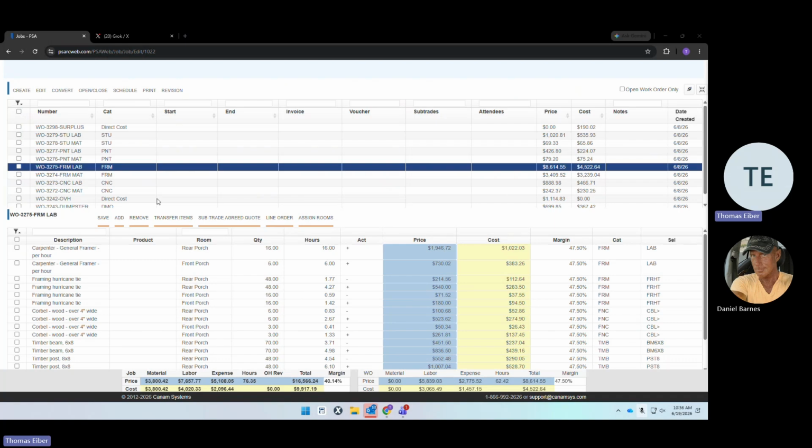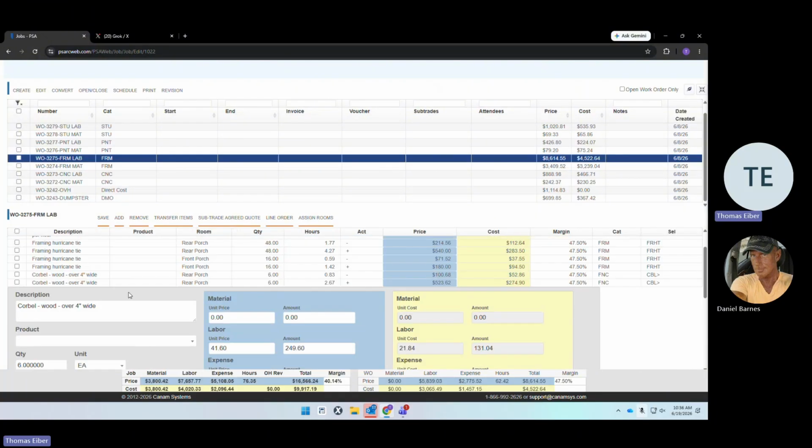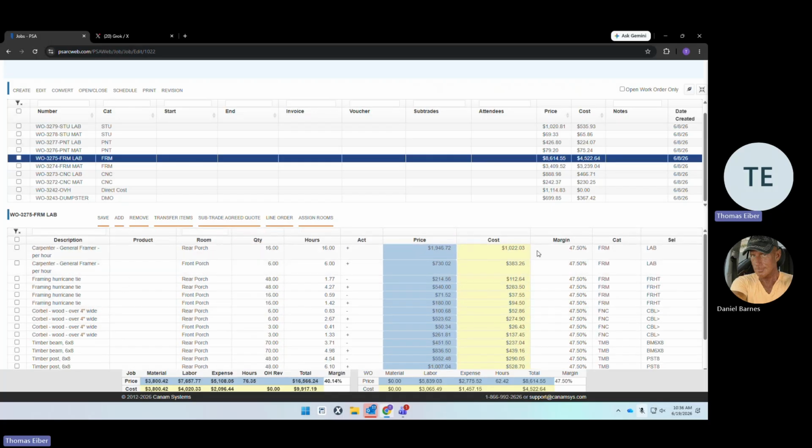So we use those to obviously assign money and pay for subs, things like that. So the mantra here is save. And we do that because in this work order, if I make a bunch of edits in here, if I change the price here and I merge all these items and I change this money around and I never hit save, everything I just did was undone. None of it is meaningful. None of it happens. None of it saves.